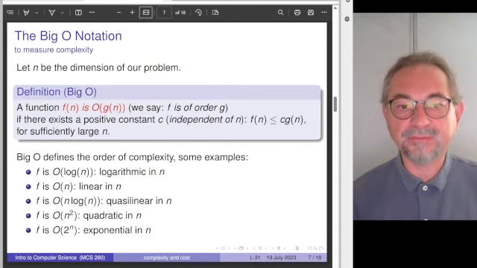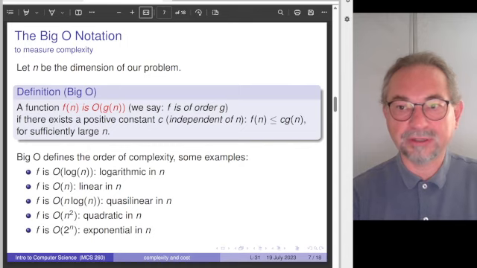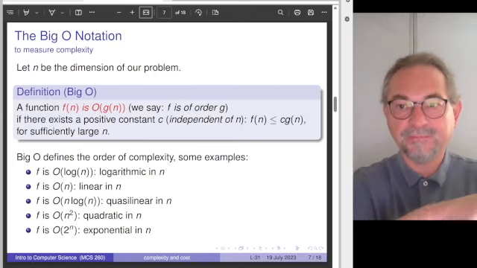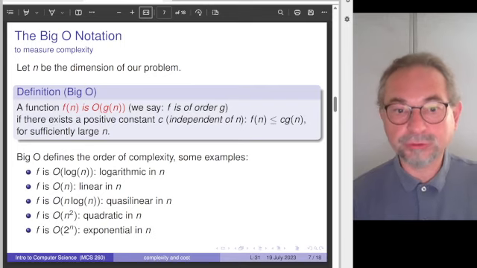Several examples: we have logarithmic cost. Logarithmic cost is binary search. You are opening a book and you want to search for a particular page. Then you open the book in the middle. If the page number you look for is in the first half, you cut open the middle of the first half and you continue that way. Logarithmic cost is actually almost constant. So a sequence of 1000 numbers, it takes you 10 steps. 1 million numbers, it takes you 20 steps.